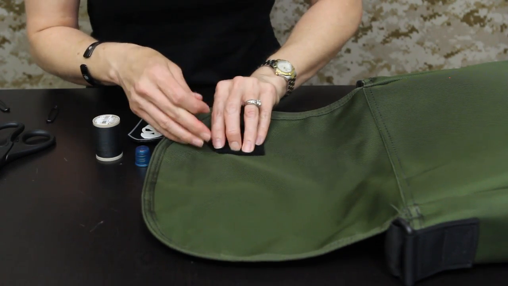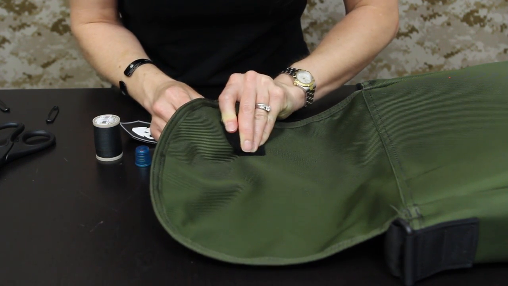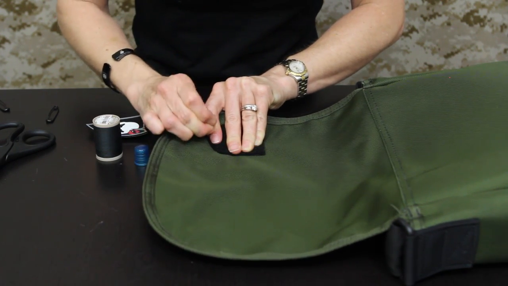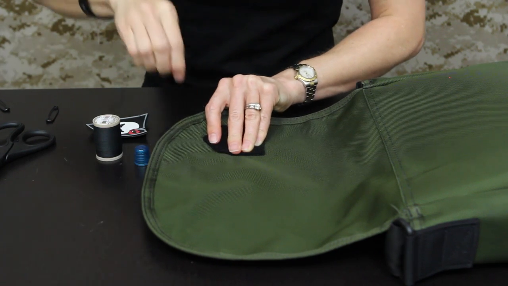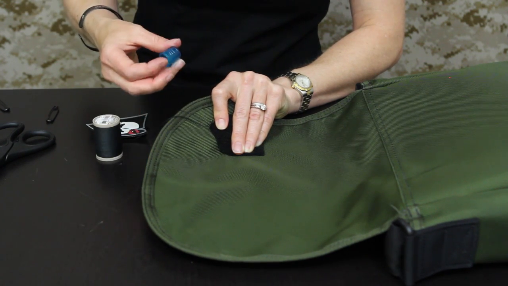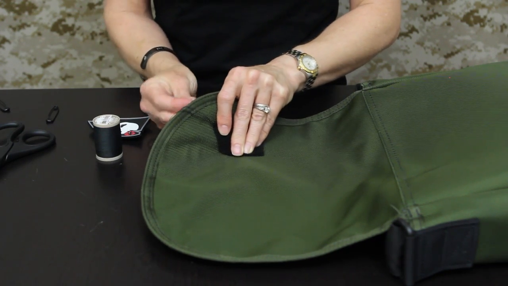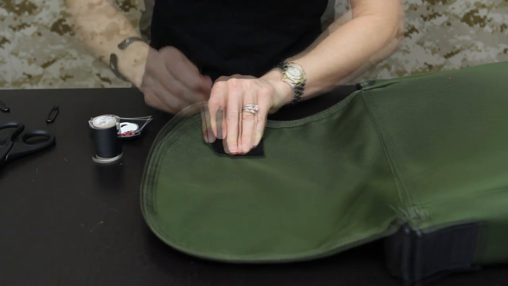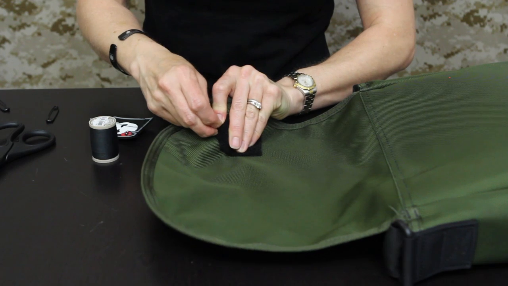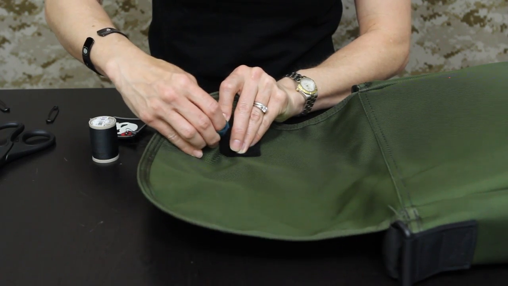So let me get started here. And I'm also going to use the table to help me push through my needle in some of these spots. And just remember to use small stitches as you're going along. And I'm definitely going to use my thimble for this project as well. So as you can see stitching on the nylon is definitely a little more cumbersome but it's manageable. Just make sure you have the right tools to help you finish the project.